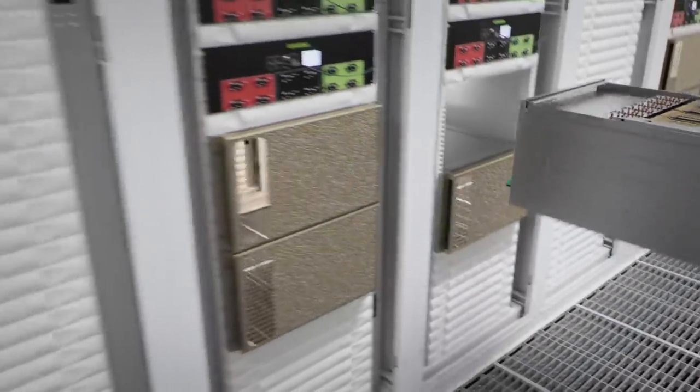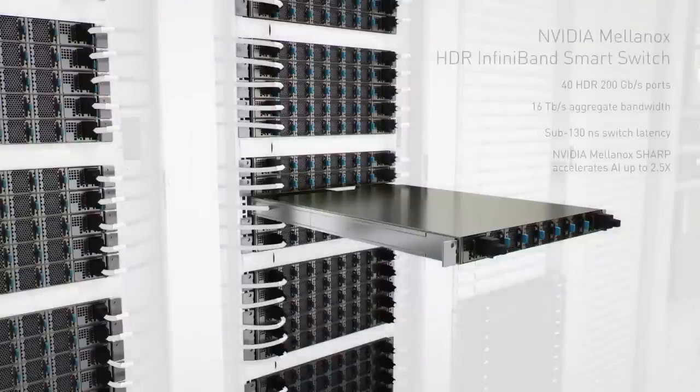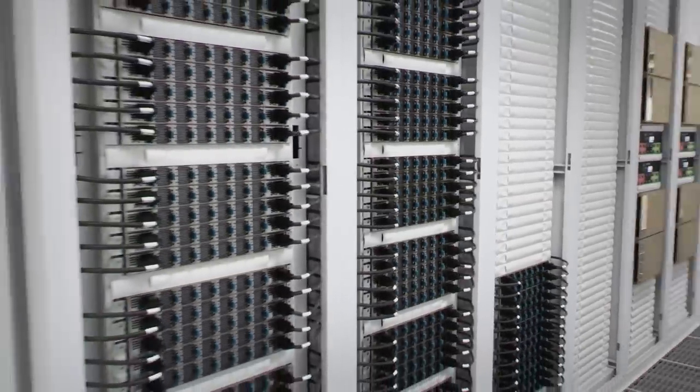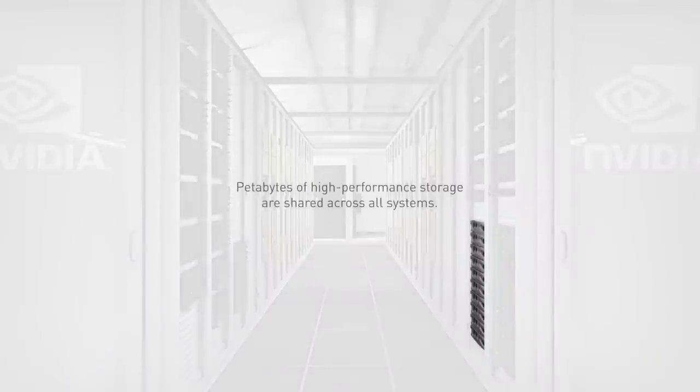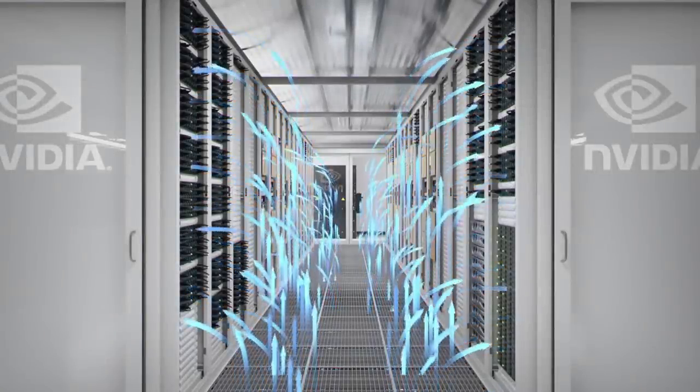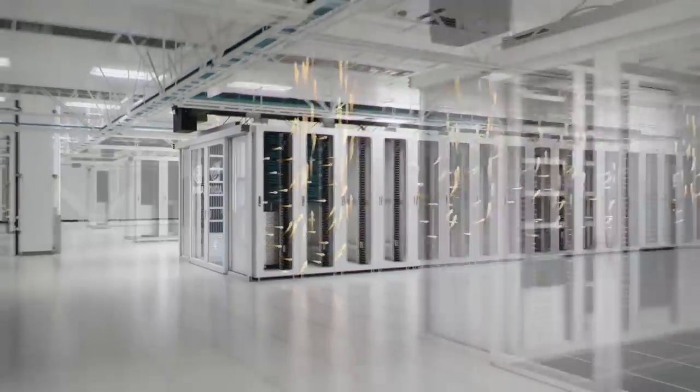Last but certainly not least, we have growing competition. Even today NVIDIA is pretty much without competition, especially in AI workloads, but this reality is quickly changing. AMD's ROCm software stack has drastically improved and frameworks like Meta's PyTorch and OpenAI's Triton are taking over — the days of complete CUDA domination are numbered. At the same time, Intel and AMD are scaling up their GPU game with highly complex chiplet architectures like Ponte Vecchio and MI300. MI300X will most likely be very competitive with NVIDIA's current Hopper generation, and with the amount of money spent on AI hardware, AMD is working overtime to ensure MI400 will be even stronger. Eventually chiplet architectures will outscale simple monolithic designs, and NVIDIA simply can't afford to not invest in chiplets.